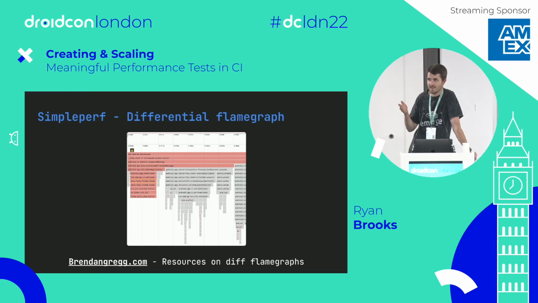And I think that in a development cycle, when we're able to actually pinpoint a performance change to a specific function that we might have written as part of a PR or code change, that's where it gets incredibly useful to performance test in CI. I want to explain how to generate these. BrendanGregg.com. Brendan Gregg is the creator of the flame graph. I would recommend visiting that website for a lot of resources on how to process and use flame graphs.